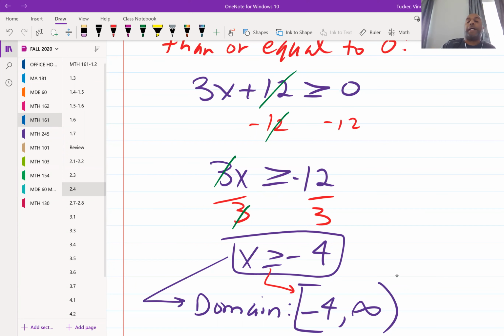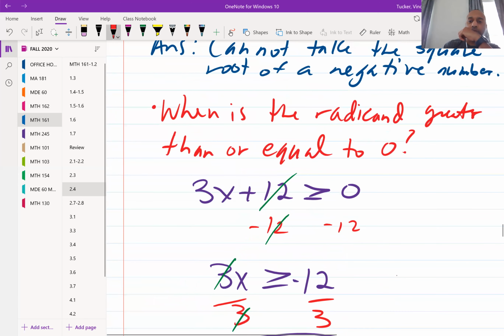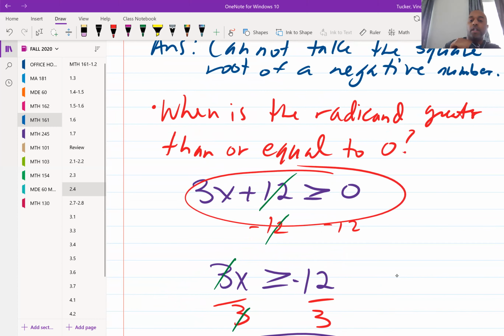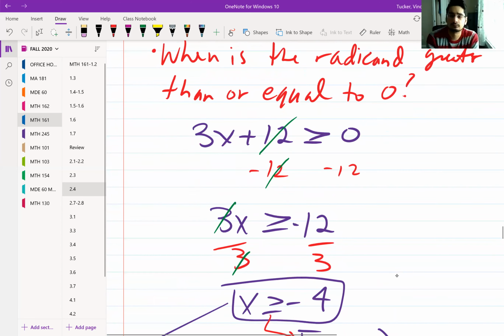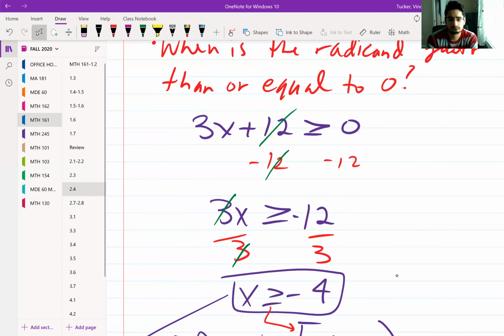Now, you've got to remember what we're doing. It's more than just the symbol that you see. It's the statement that you're making. So here we want to know when is my radicand greater than or equal to 0? That's what we were solving, because it is okay for what's under the radical to be equal to 0 because the square root of 0 is 0. So that's why we can use the bracket.